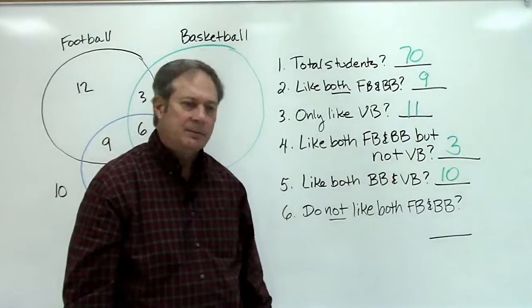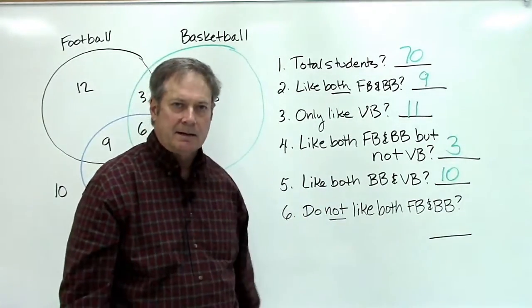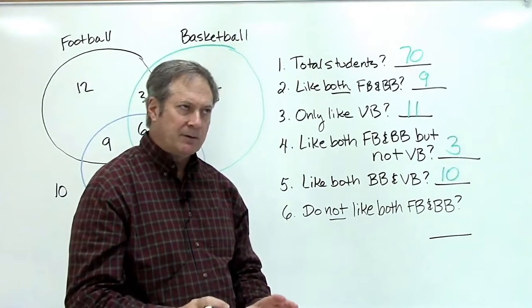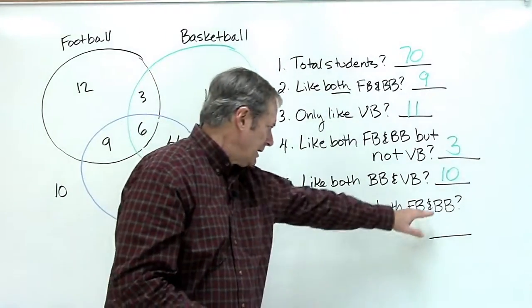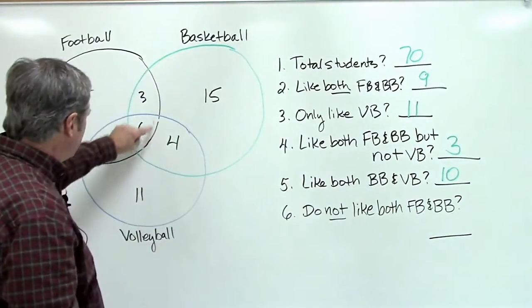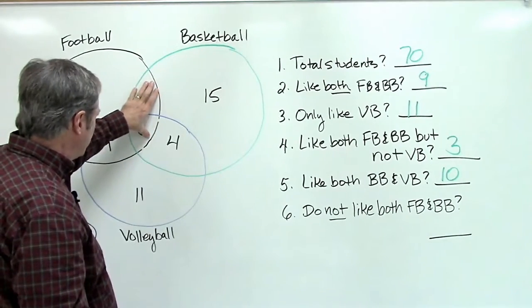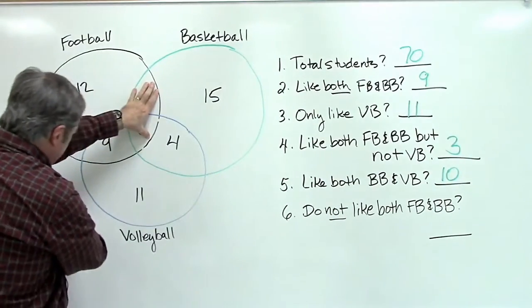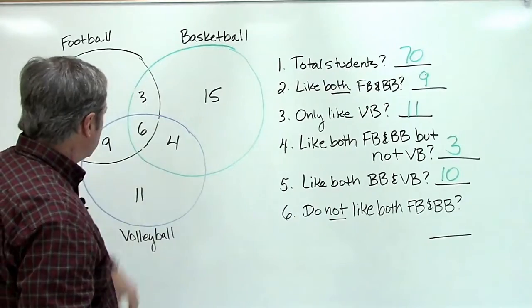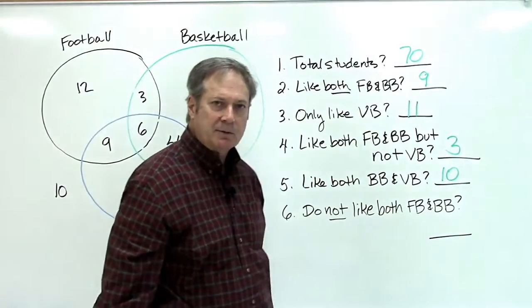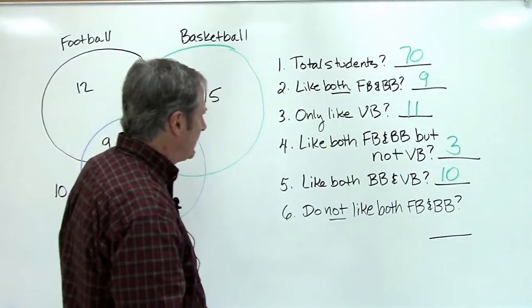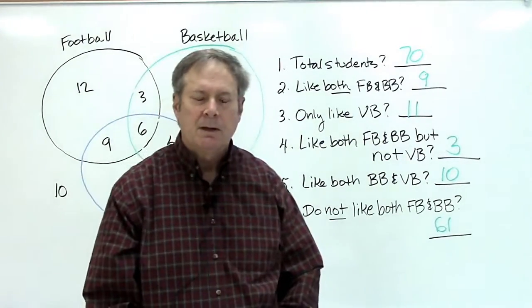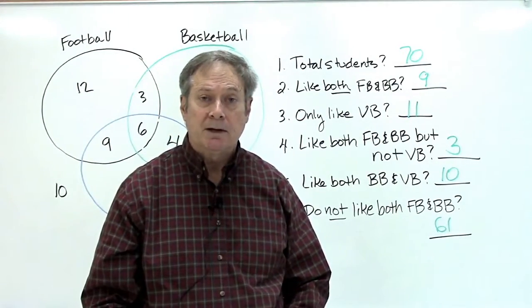And finally, how many do not like both football and basketball? So you have to decide, okay, well first, how many do like both football and basketball? And earlier we said it's this group of 3 plus 6 or 9. So those that don't like both of them are everybody else. Again, don't forget that 10 students are off to the side, but since we already know the total, 70, we can subtract 9 from that. 6 plus 3 is 9, and 61 students do not like both of them. And that's the first of the basic Venn diagrams I'd like to show you.